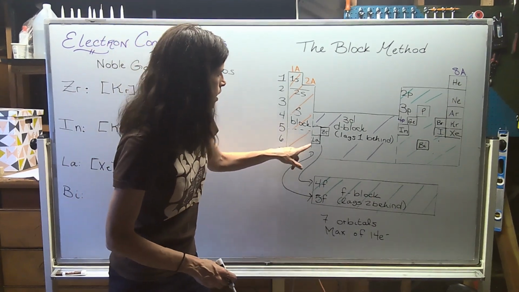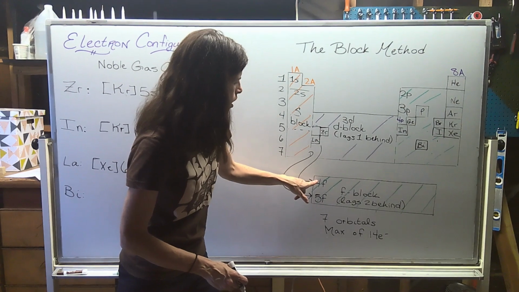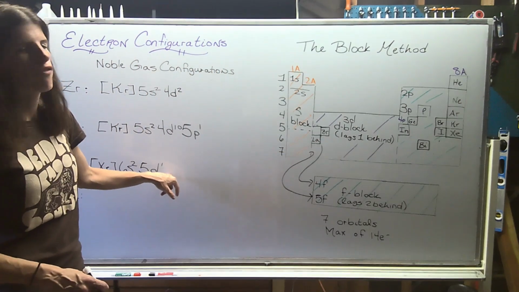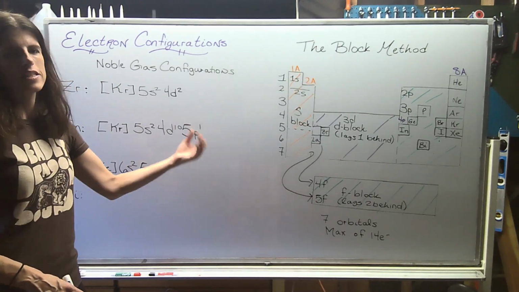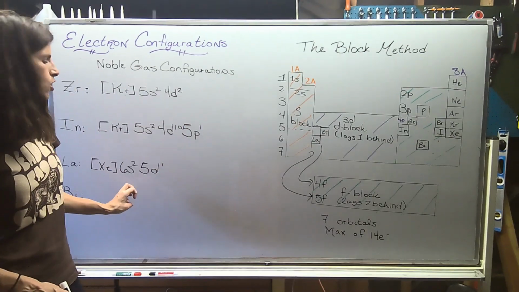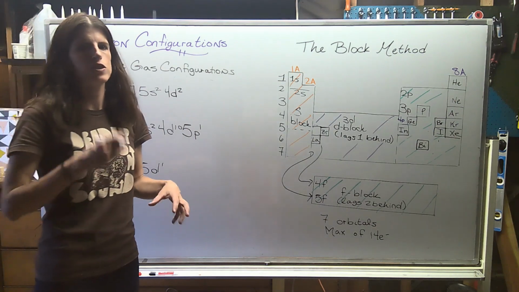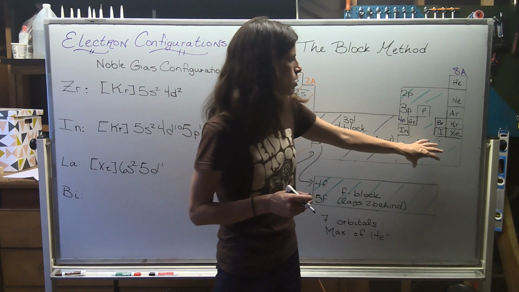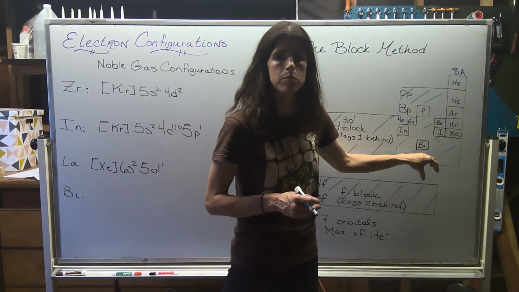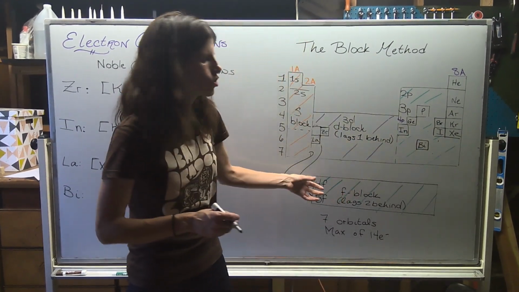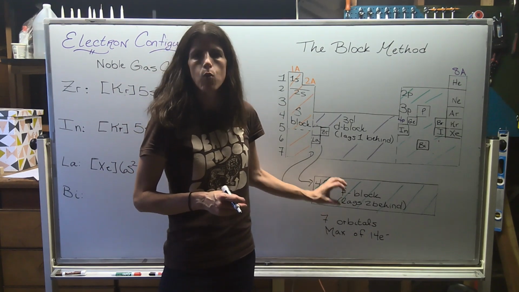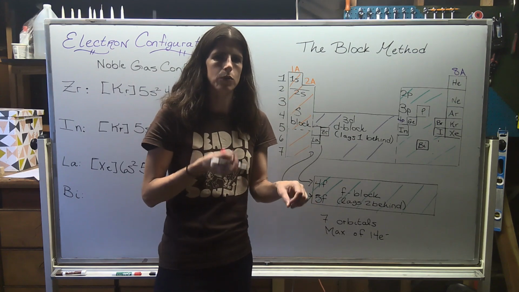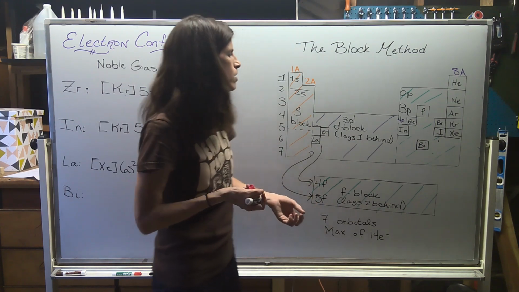So for instance, the first element here is going to do 5d1 for f1. But then at some point, the D goes away and you just use F's, but it just flip-flops back and forth. However, by the time you get back over here with lead and bismuth, we don't have to worry so much about the weirdness that goes on in the F block, because it just gets filled up and we just write it down, and we don't have to worry about the order of filling as much.